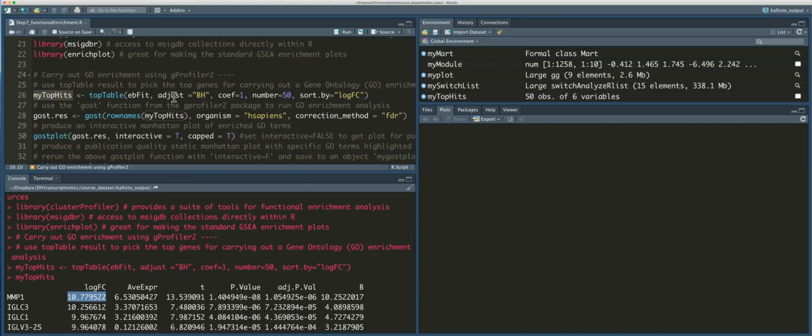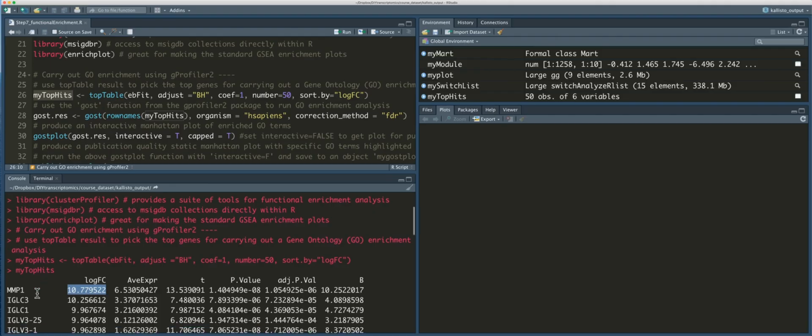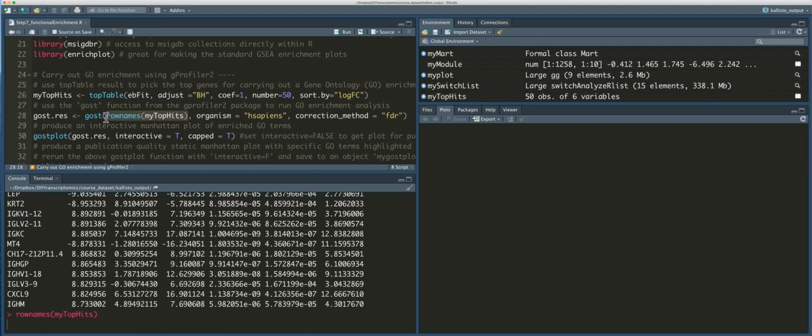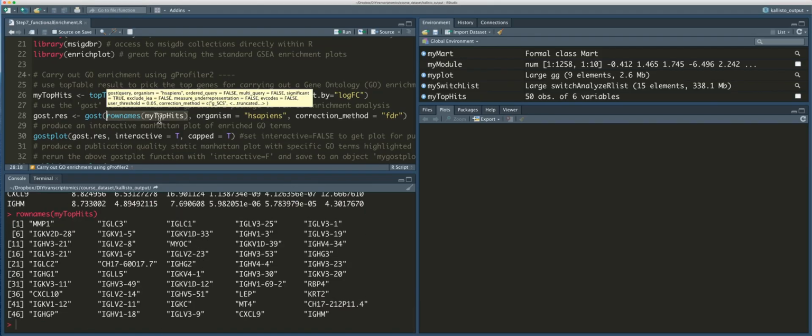Once I have a set of genes, and remember, I don't need the data, okay? The data was used to produce this set or arrive at it. Now that I have it, I just need the row names. This is a data matrix, so these gene symbols are row names. So any set of genes you have can now be used for what I'm about to do. I use topTable to arrive at it, but you could use whatever you want. You just have to provide a vector of identifiers. In this case, row names of my top hits is a vector of length 50, a character vector of length 50. All of them are gene symbols.